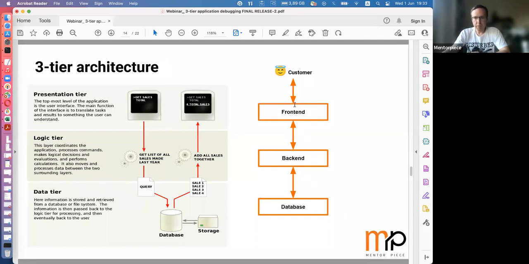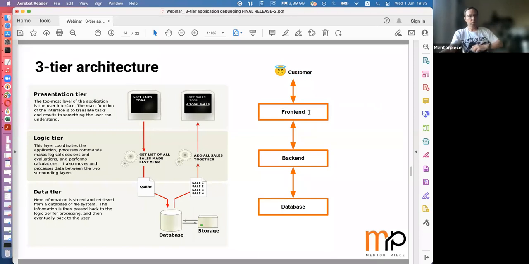Of course we cannot allow the final user to work directly with our data. That's why we need several additional layers, and the first layer that is seen by the customer is your front end, which can also be named UI when we speak about web applications.